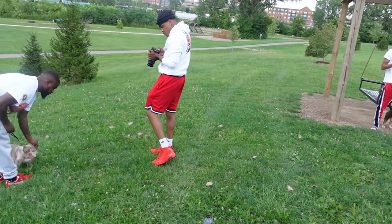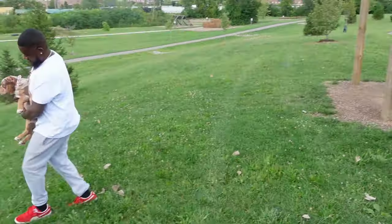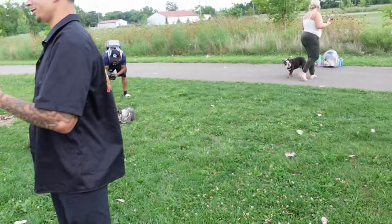He's out there trying to look mean. You see him? It's always when somebody is riding past or something. Trick daughter going stupid, bruh.